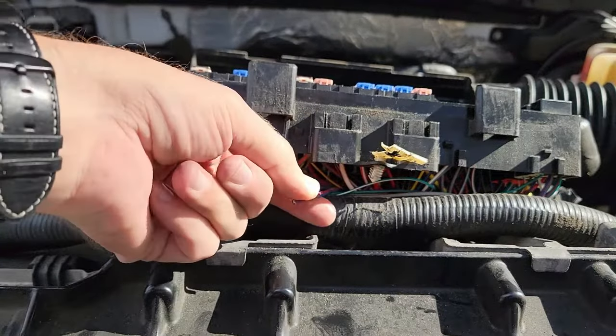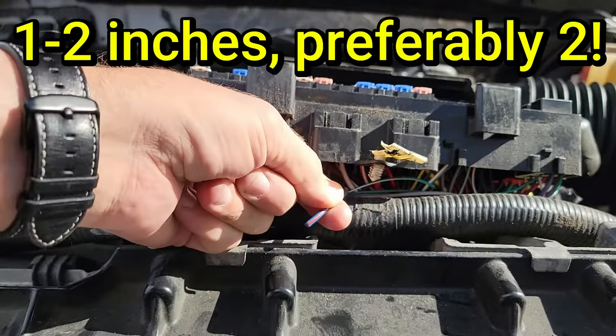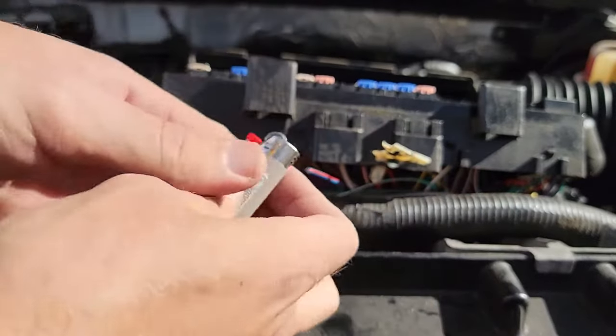Let's get back to that wire. You need to strip 1 inch to 2 inches off the end of the blue and red wire. I could not find my wire strippers, so I had to get a little creative.